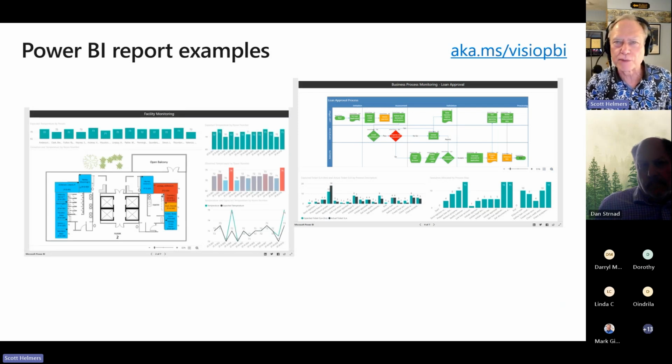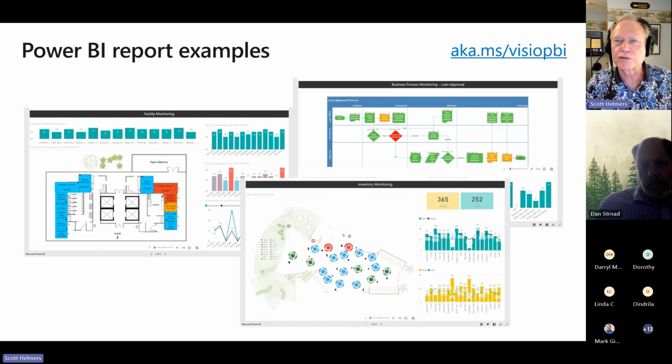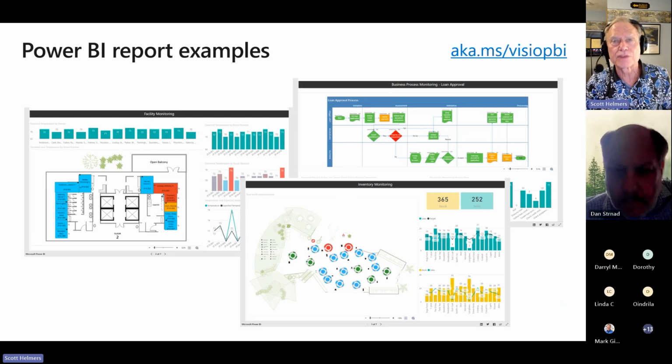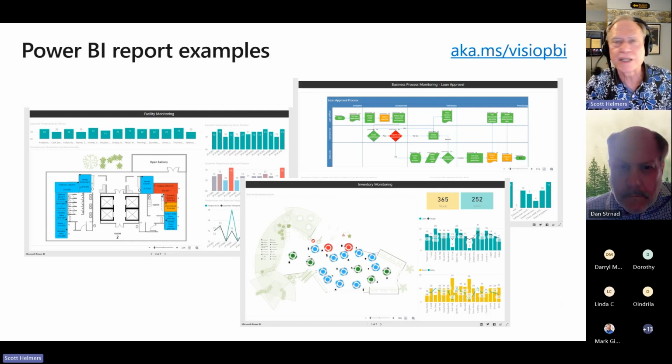This happens to be an office building in which we're doing some temperature and other environmental monitoring, and that's what the various visuals and the floor plan are all about. Here's a retail store that has the same sort of idea, a floor plan, a layout of the retail store. We see sales and inventory bar graphs over on the right. And if you go to this URL and play with these examples, you'll see that they're 100% interactive, exactly like the theme park example I'm going to show you a little bit later.